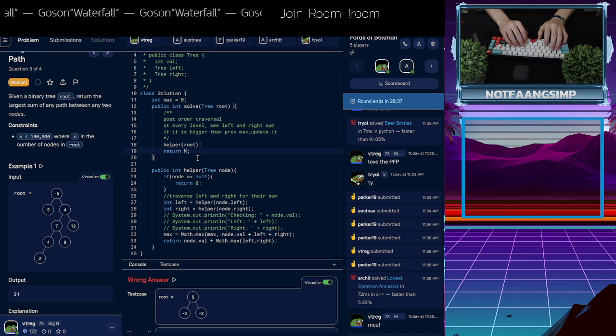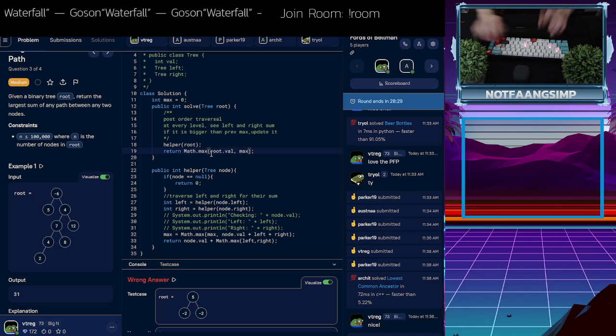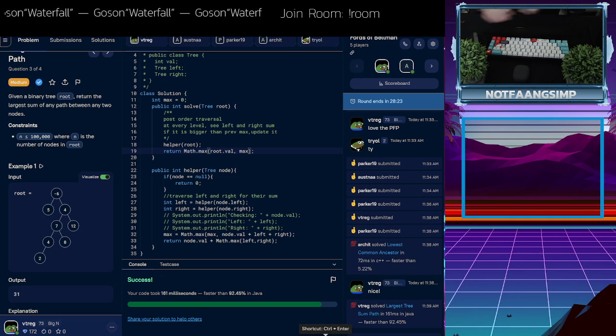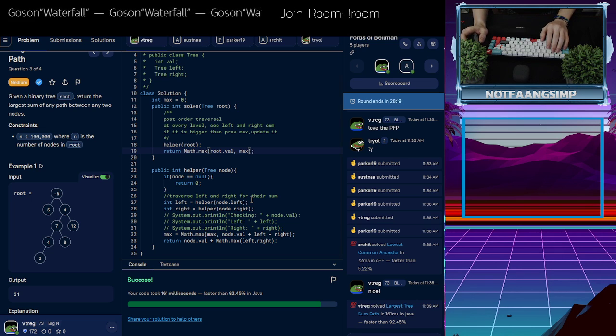Fine. You want to be that way? I'll be that way too. Okay. Root.val max. There you go. You happy now? Cool, I guess you are. If it's gonna throw these dumb edge cases at me, I'm just going to get rid of them. Because a path to 5 from 5 to 5 is not a path between two nodes.